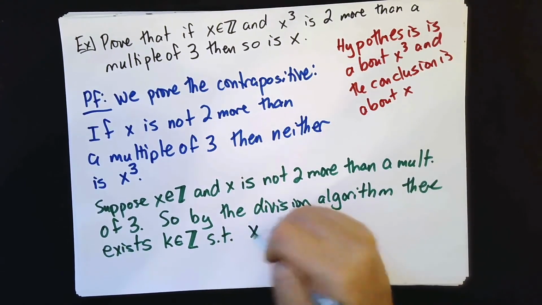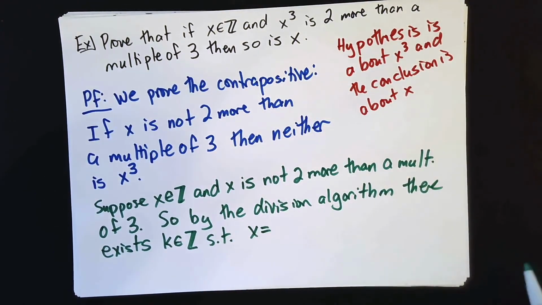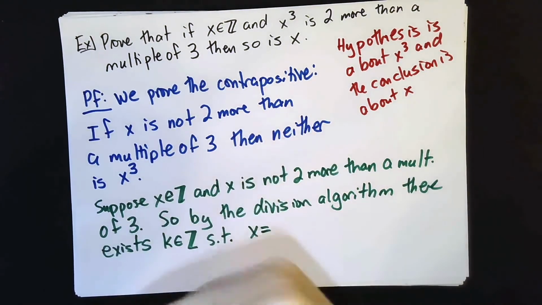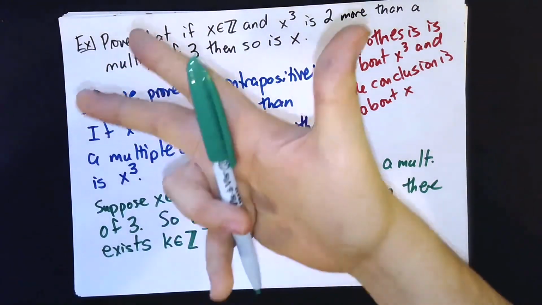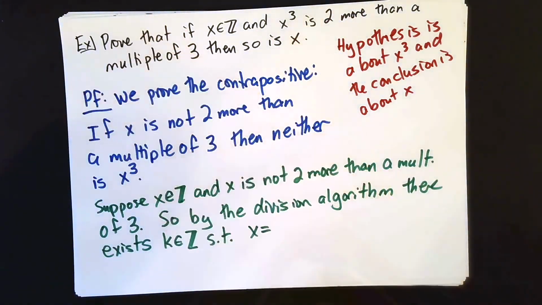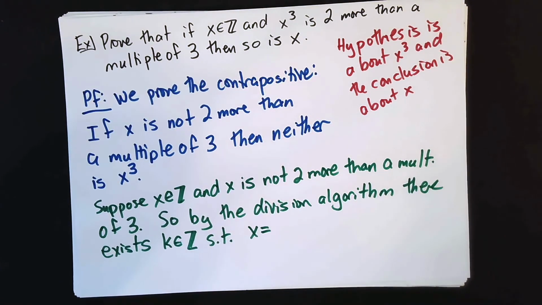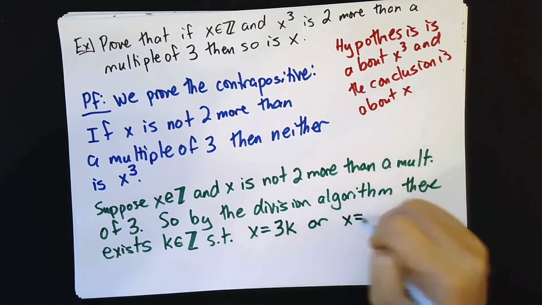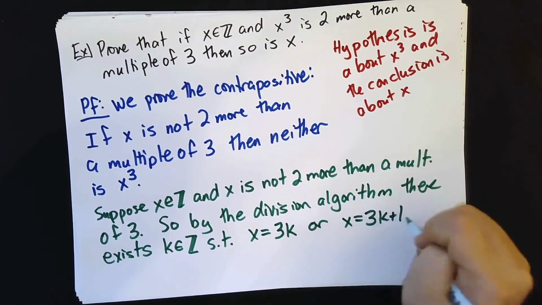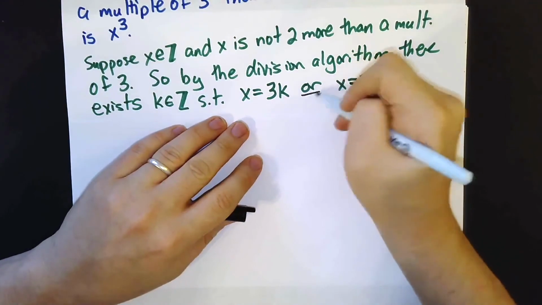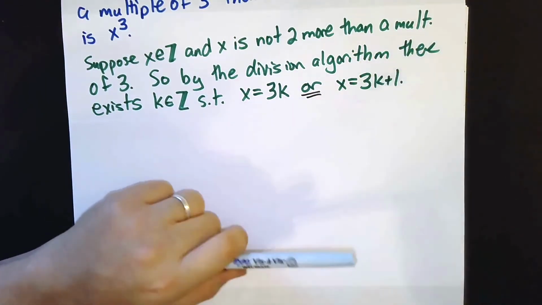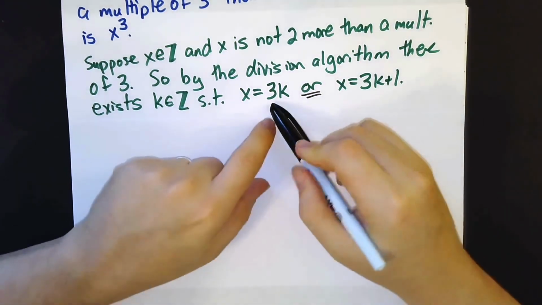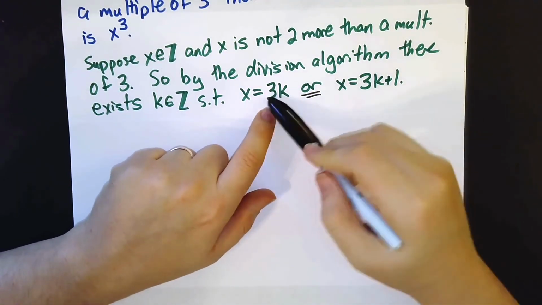such that x equals. Okay, and so remember, the division algorithm breaks numbers into 3 buckets. Multiple of 3, 1 more than a multiple of 3, 2 more than a multiple of 3. We've said not 2 more than a multiple of 3, so that means it is a multiple of 3, or it's 1 more than a multiple of 3. Now, note I have put an or into something that did not originally have an or in it. So that's arguably a little bit annoying. But we know how to handle this. We just handle these two possibilities separately.